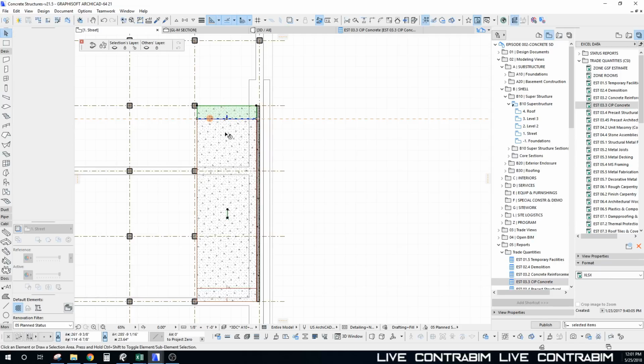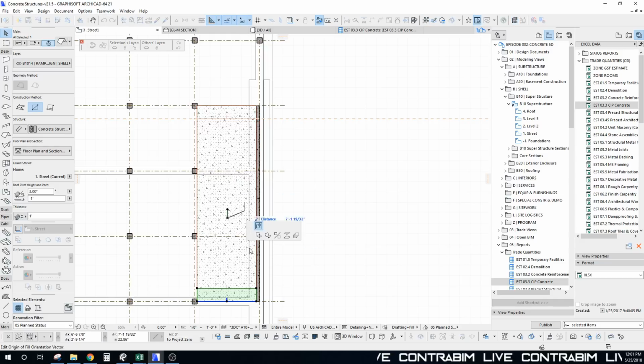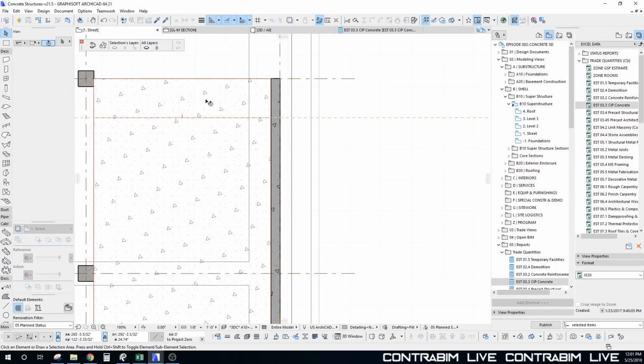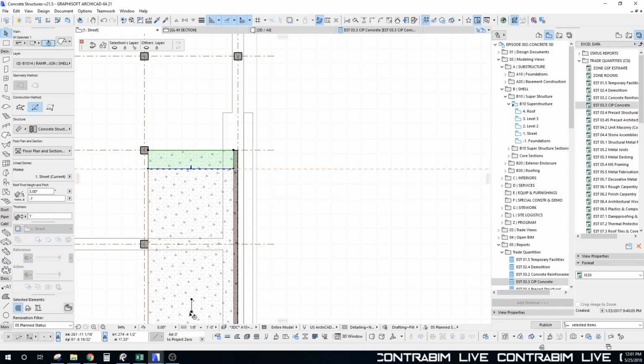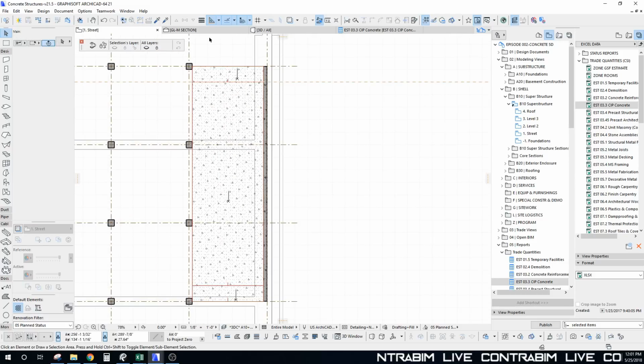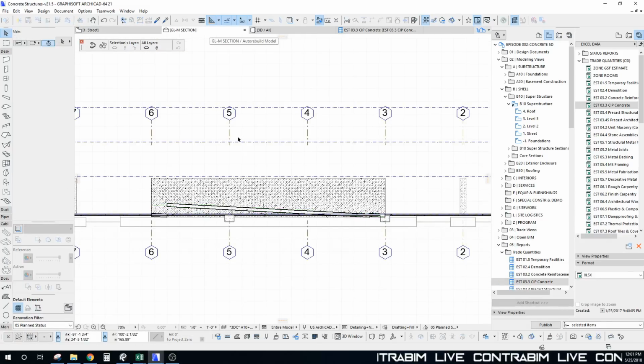So now we have one there, one there, and one there. We also have all these little fill tools, which I could probably just turn off. I don't really care about those too much, but just to keep them on the elements themselves, we'll pull those over. And okay, let's check our section.